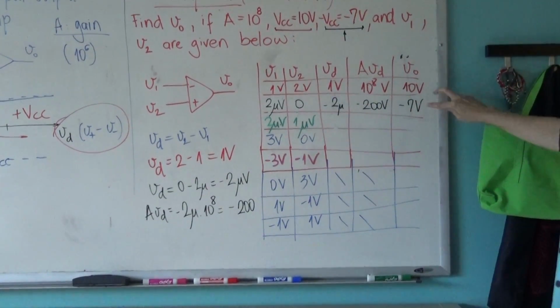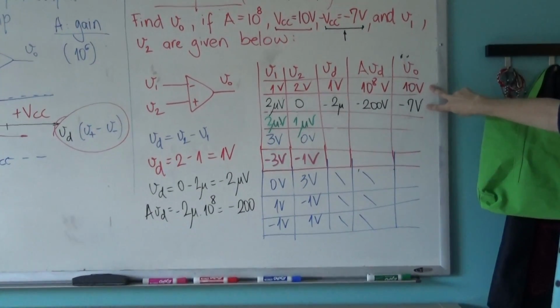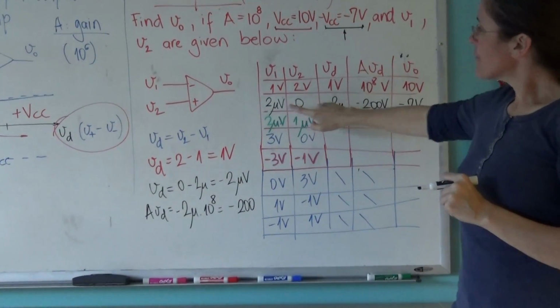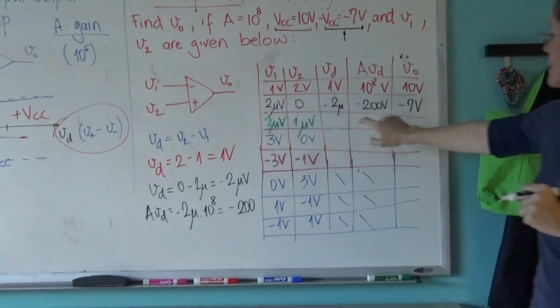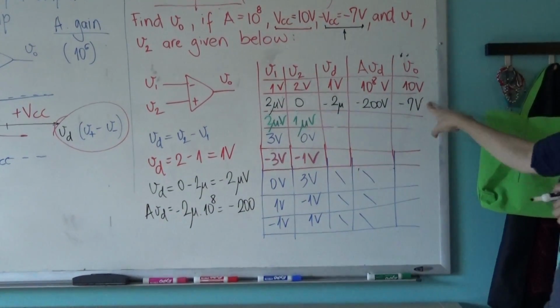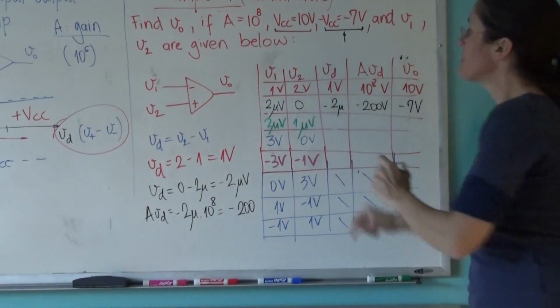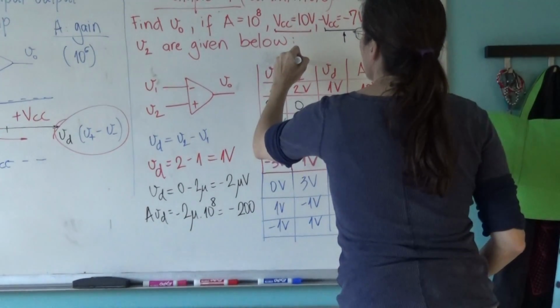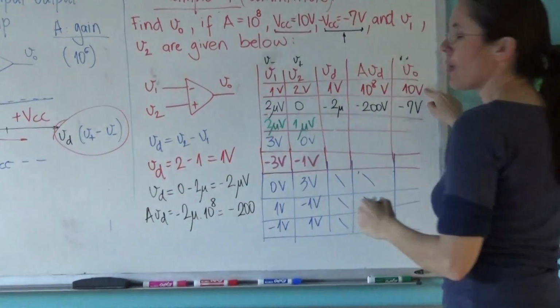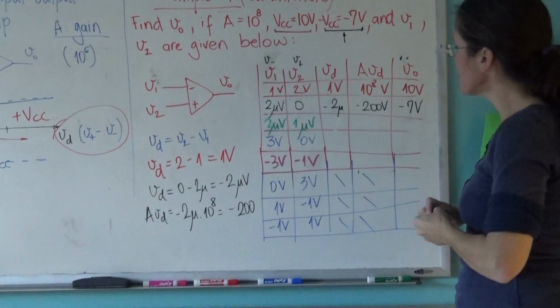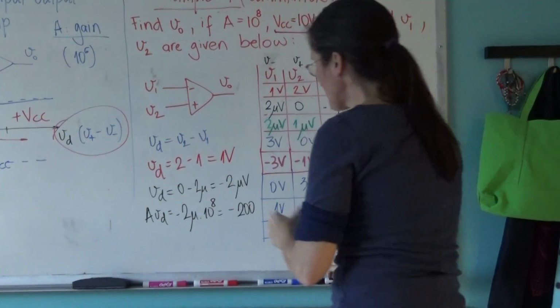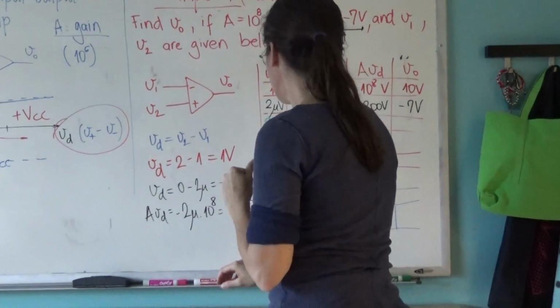So this, I'll give you now a shortcut. If this guy is bigger, the output of the op-amp is going to be minus VCC. If the V plus is bigger, then the output is plus 10. So you can do the math on all of these. I'm going to go quickly through them.